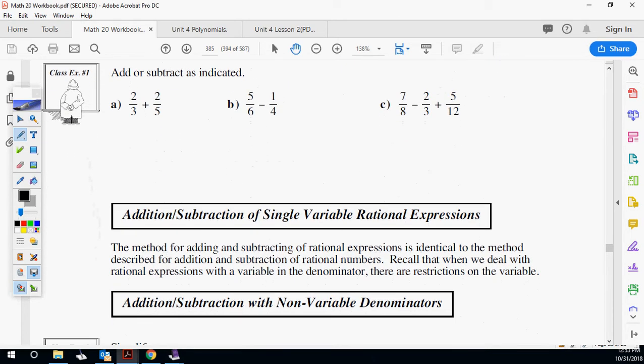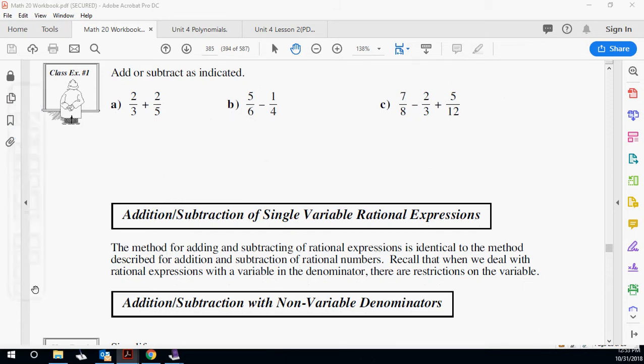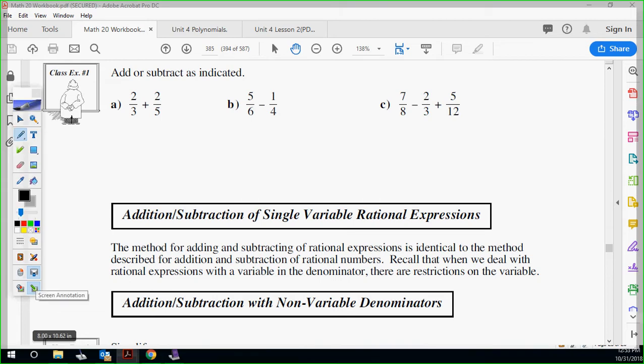So just a little quick review here with actual fractions, nothing difficult yet. The first thing you want to check is, does 3 go into 5? If it does not, then you multiply them by each other. What I mean is that you're going to multiply 2/3 by 5 on top and bottom, and 2/5 by 3 on top and bottom. I know this is basic, and you've probably done this a million times, but it's good to see again.